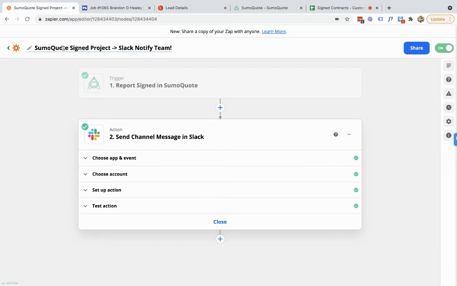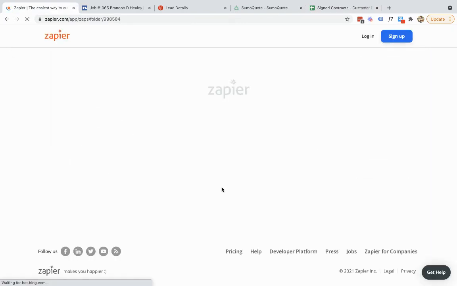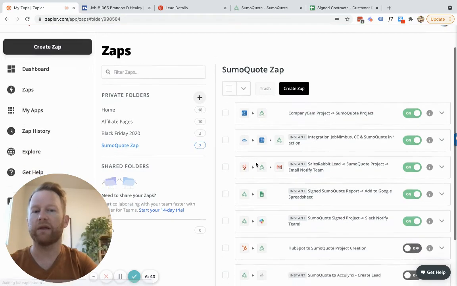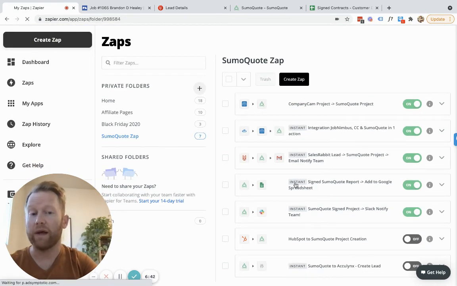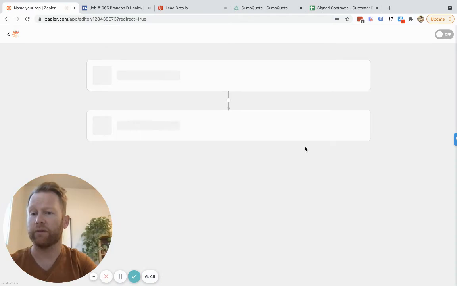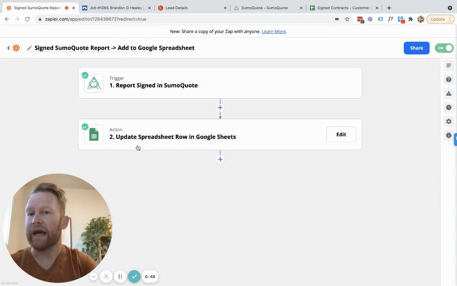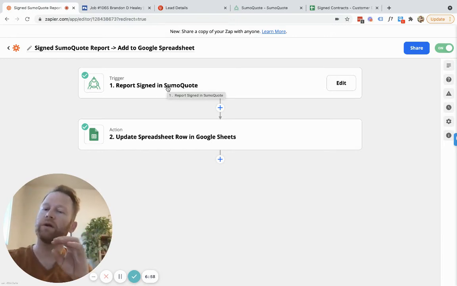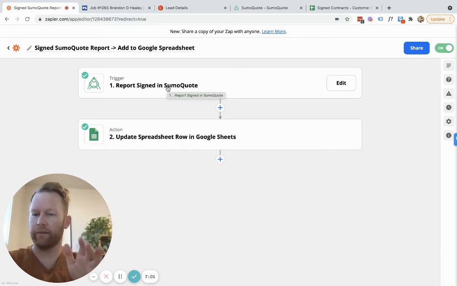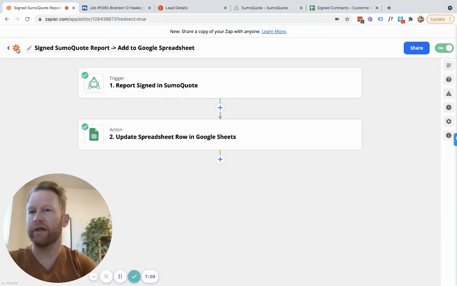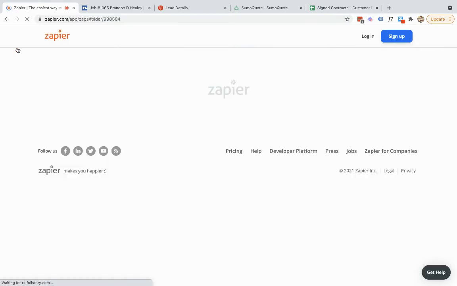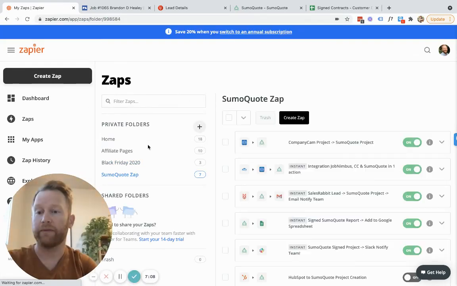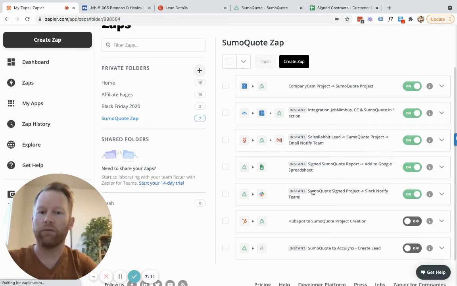Now, using the Zapier integration, if I jump back over here, you'll see that we can make a trigger so that when there's been a new quote signed within SumoQuote, we can add a spreadsheet row in Google Sheets. So that if it's the case, every time that we sign a quote, I actually just want you to update this spreadsheet, or I want you to send an email or whatnot. You name it, however creative you can be, SumoQuote now can connect in really, really brilliant ways using Zapier. So you'll see down here that I've got a whole bunch of really interesting ones.